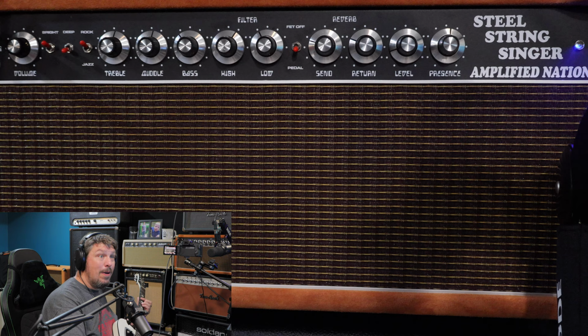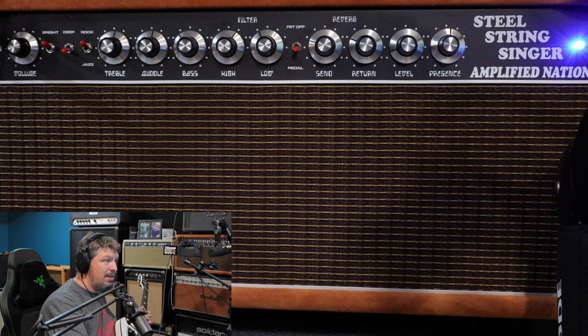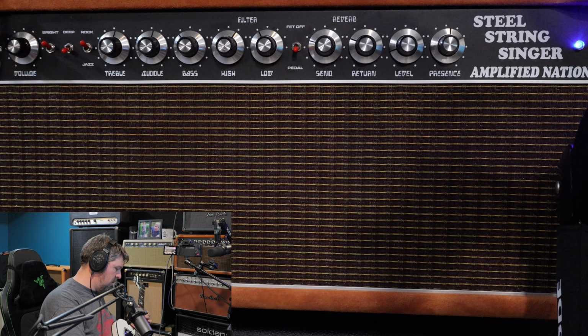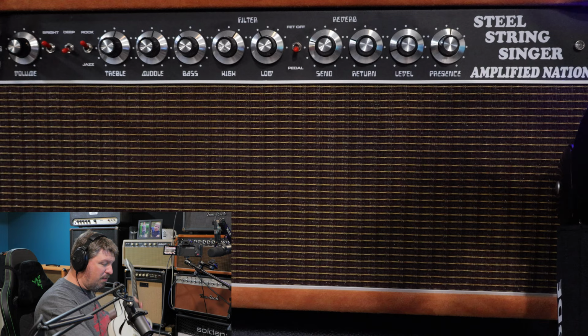All right, so first of all, here's without the Steel String. Now let's add the Steel String in there. Now let's do a little run too. Now we'll add the Steel String in. You can just hear the articulation, the notes, every note ringing out crisper and truer.